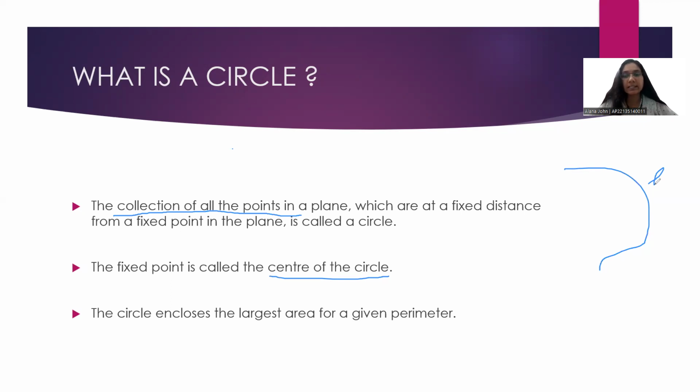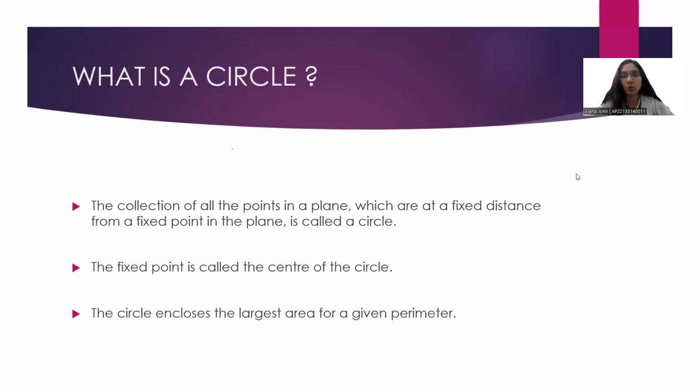If someone is telling us to make a shape using this curve so that the area enclosed by the curve is maximum, then which shape will we make using this curve? Of course, the shape made will be the circle. The circle encloses the largest area for a given perimeter, or for a given boundary length. The largest area enclosed will be by the circle. Is that clear? So it is a speciality of the circle. So is the definition of a circle clear to you?